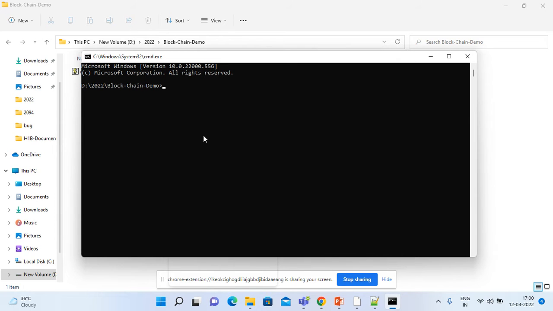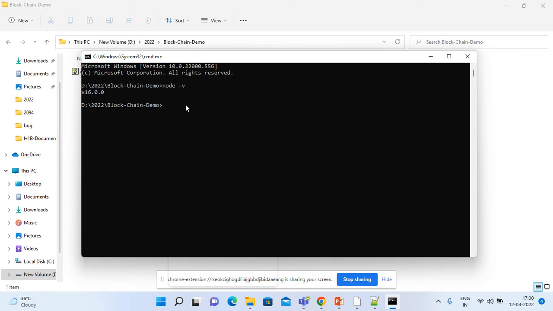The first thing to start the coding is that you will have to install Node on your system so that you will be able to run the application. I have Node version 16.0.0, which I just installed. And one more thing before starting: as I told you, each block of data has a hash value that is going to be generated. To create the hash value, we will have to use SHA-256.